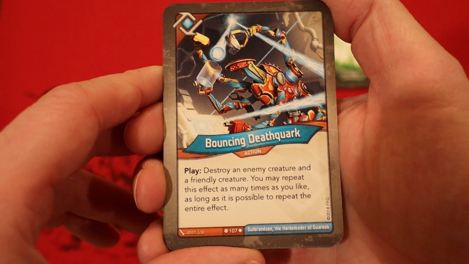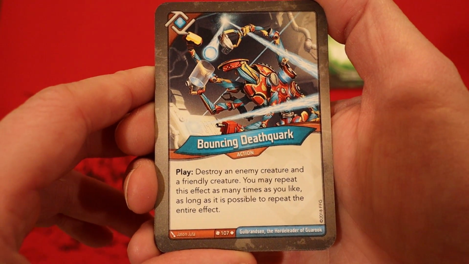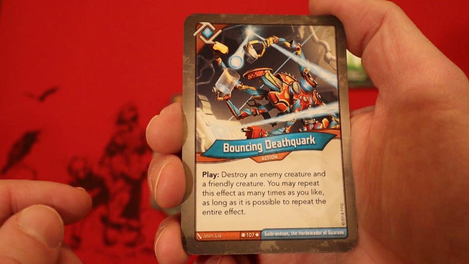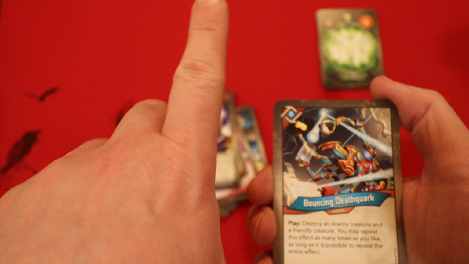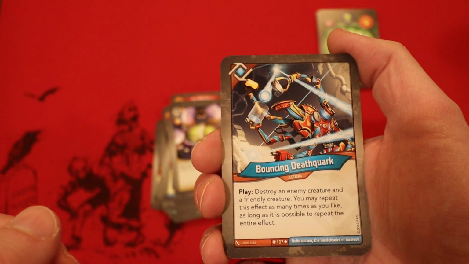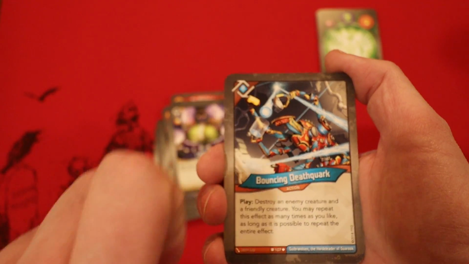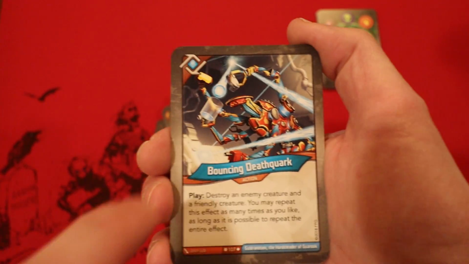Bouncing Death Quark. This is interesting because you destroy an enemy creature and a friendly creature. Repeat this effect as many times as you like, as long as you repeat the entire effect. So whenever you play this, I can choose opponent 2. And then, for the second time it happens, I can actually choose the other opponent. I can keep going back and forth, or the same opponent as many times as I like with the Bouncing Death Quark.